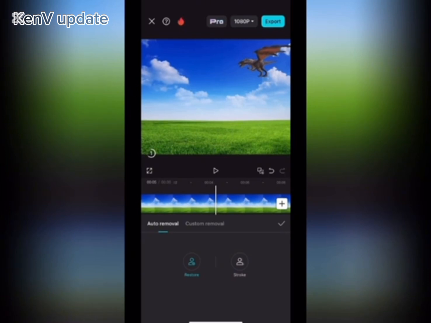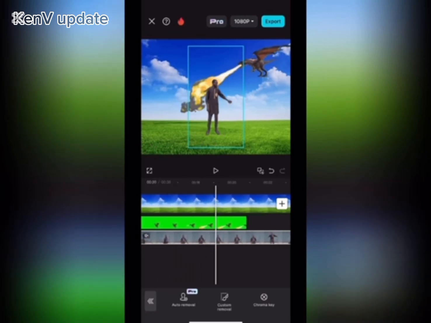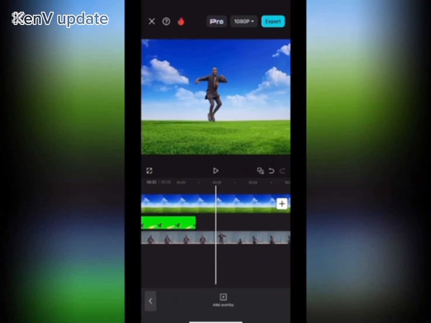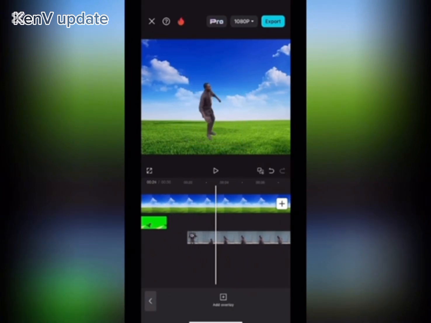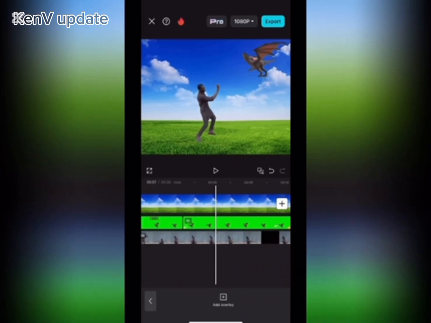It is still removing. Now it has removed completely. Mark on that good and go back. Go and locate that character. Look at the character. Immediately you jump up now, click on the video and you make a split, alright? Click on it, make a split, alright? Then you delete this first part. We don't need it. Click on this one and drag it to the front, alright? Drag it to the front.